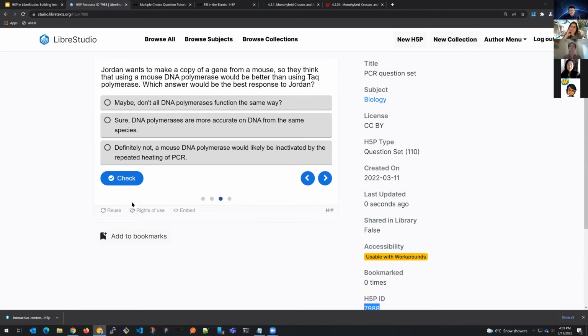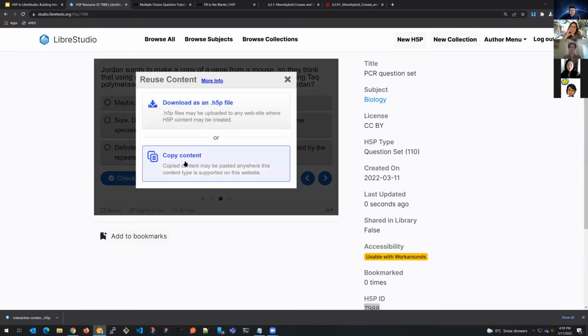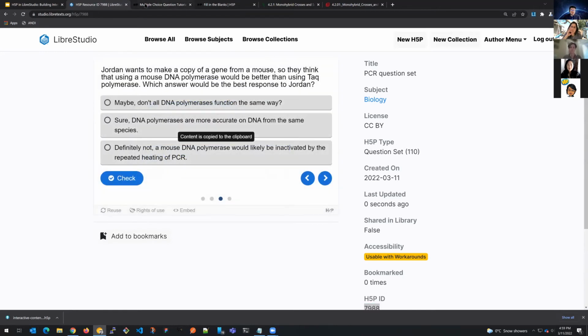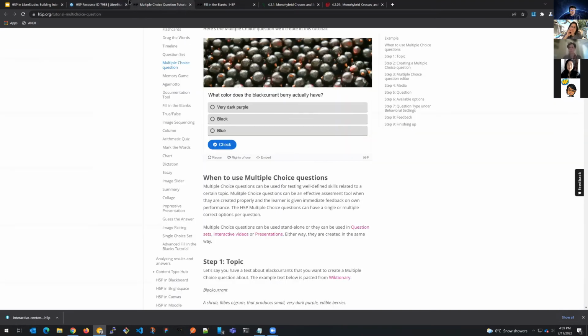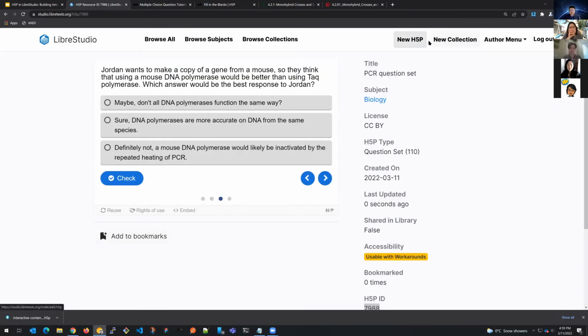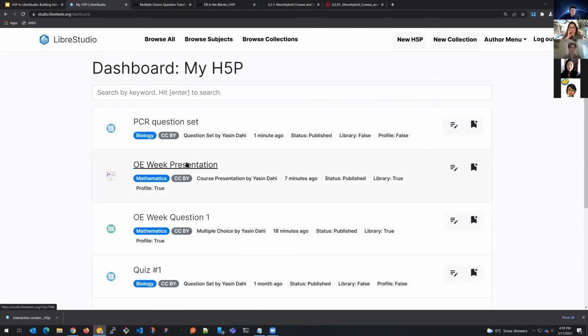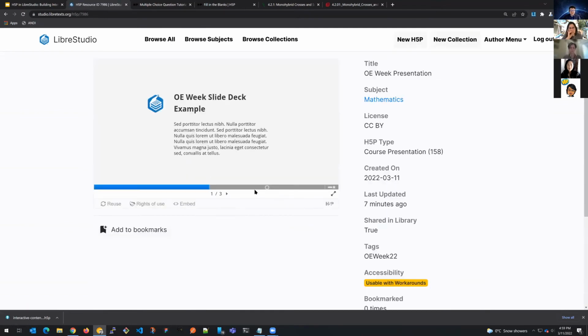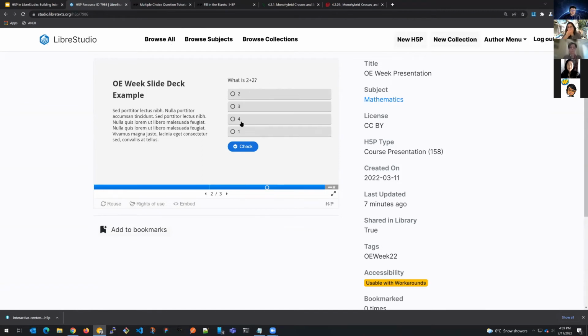What we're trying to do right now is essentially copy the content, the resource, into another H5P content type. So in this case, we have this presentation that we were building. And as far as presentations go, we can have multiple slides and multiple different resources or content types within the slide itself as well.